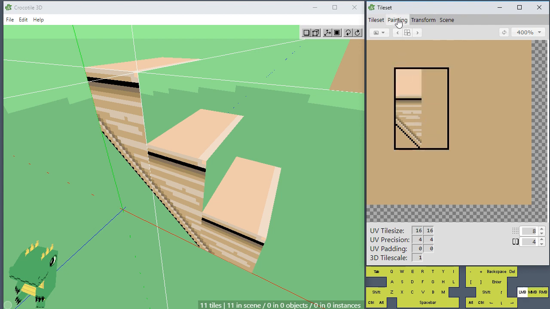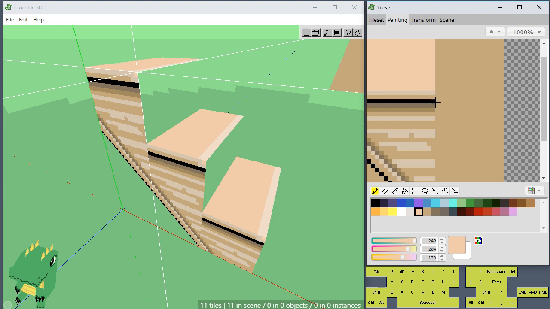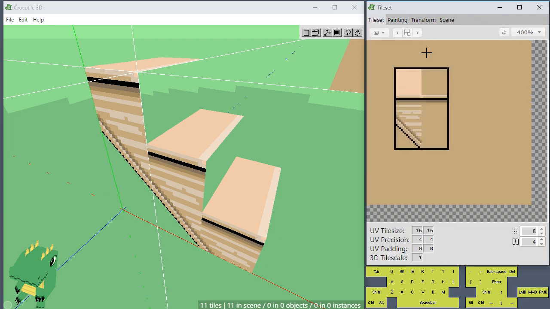You can select multiple tiles and then just draw across like that. See how that looks.